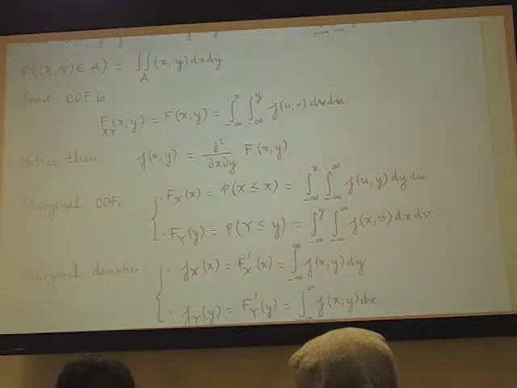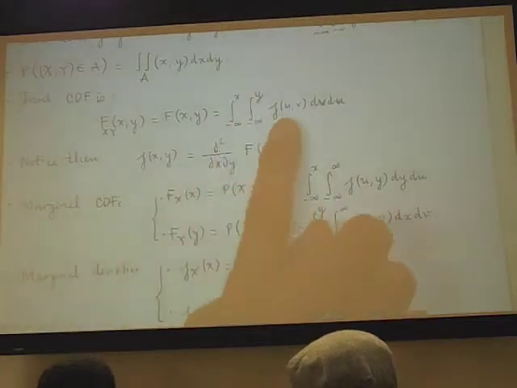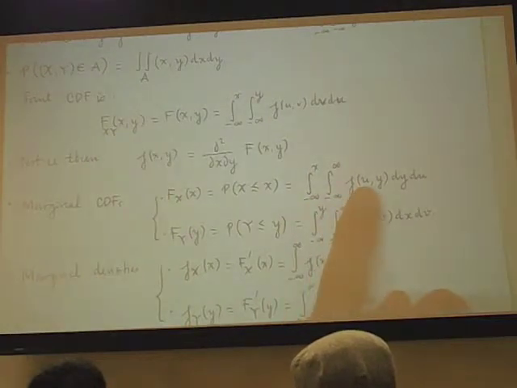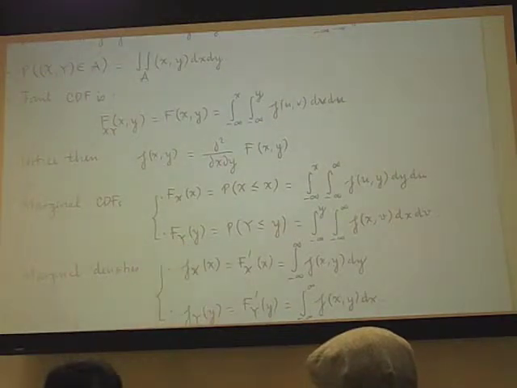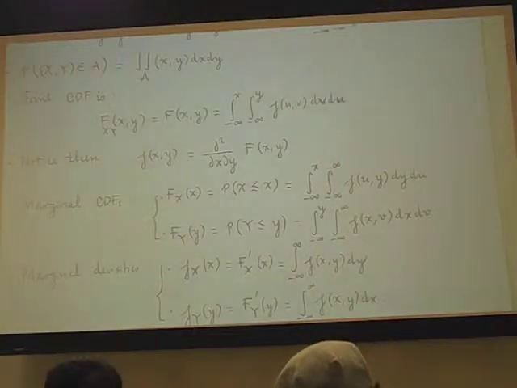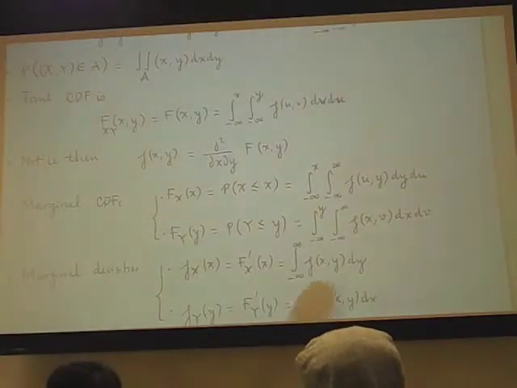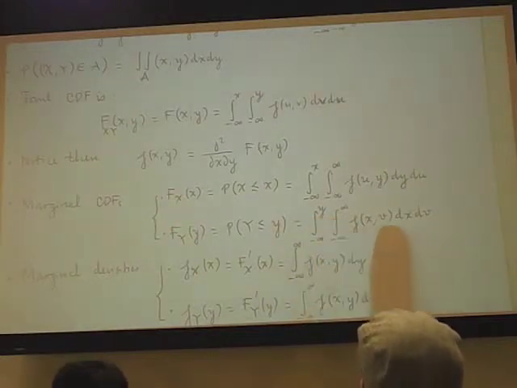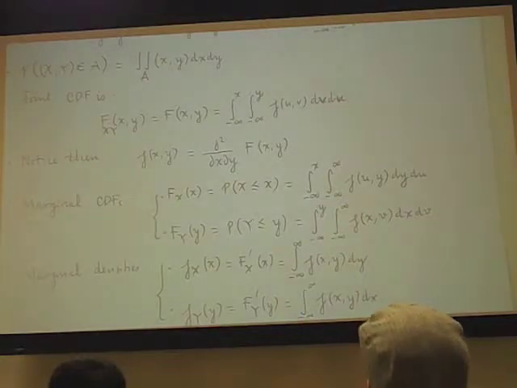And because I use the x up here as the limit, just to avoid confusion, I'm going to call this one u right here instead of x. That's all. And then likewise, if I want to compute the marginal CDF with respect to y, the x right there is some constant. I sum it already from negative infinity to infinity, and only y right there, I will integrate from negative infinity to y. And because over here I already used y, I just change this one to v. That's all. Is that clear?